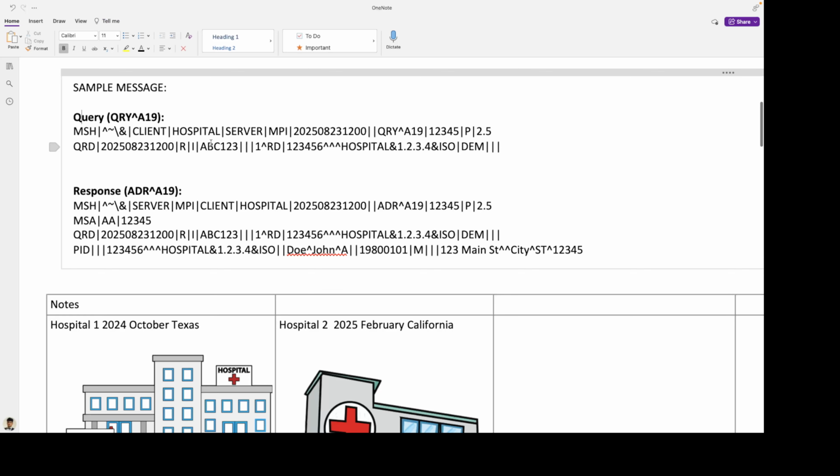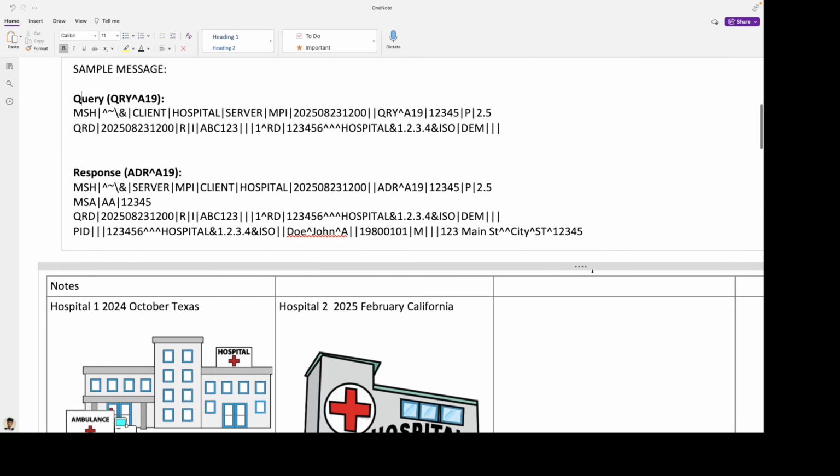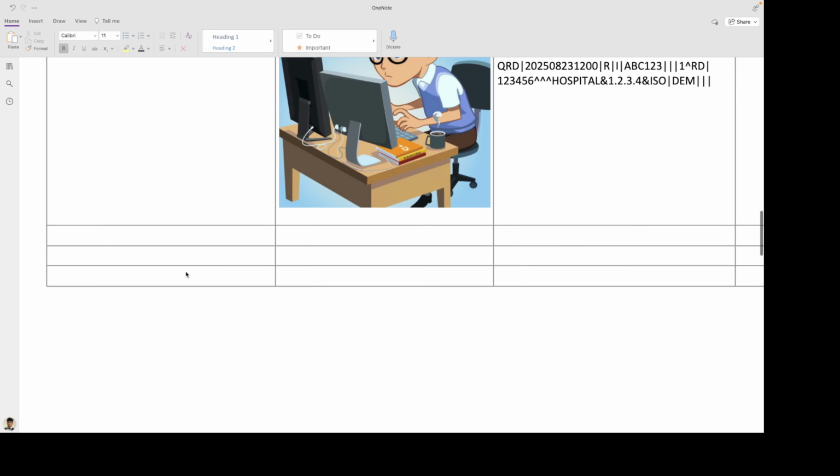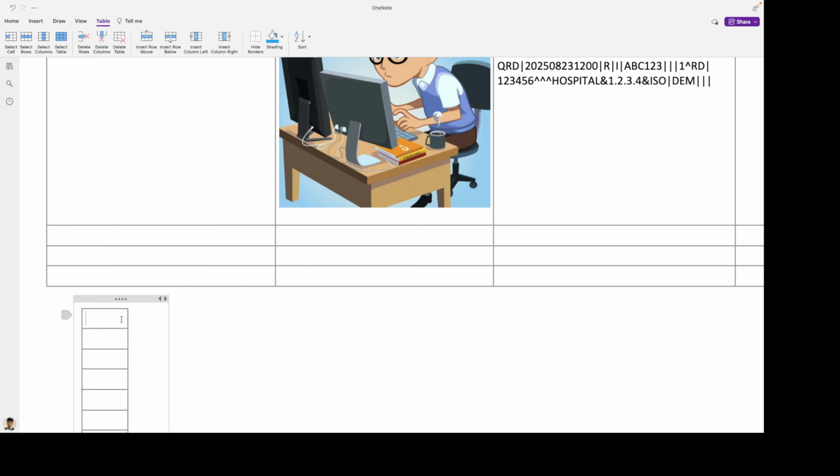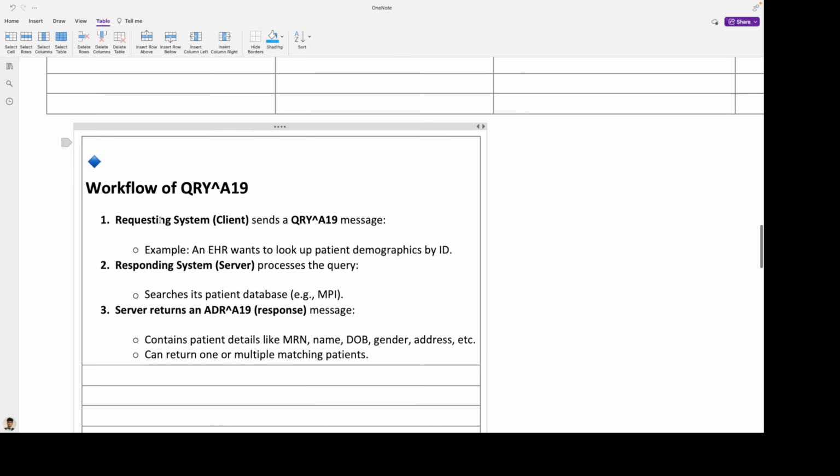Generally we discuss a lot about ADTs, but even the query message is very, very important. So we'll discuss a few more scenarios about query messages. I can insert my notes just to make sure you remember this forever. So I'll type something over here, workflow.